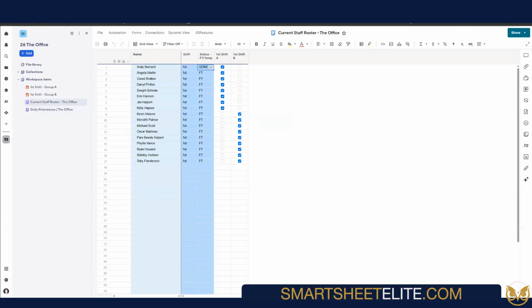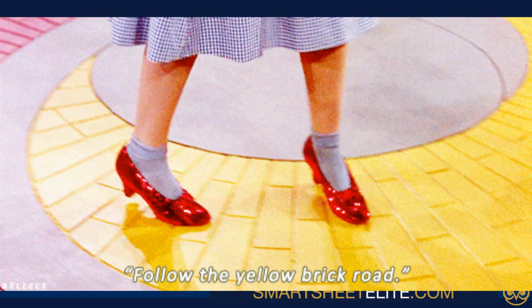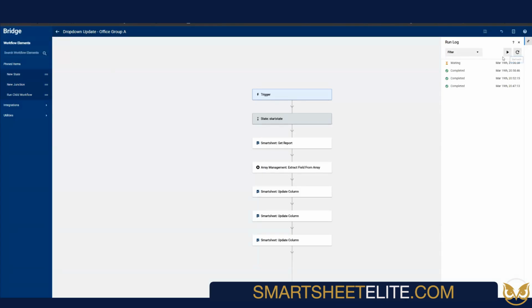In the meantime, we can list off everything we love about the Wizard Boss. We can follow the Yellow Brick Road. Oh, wow. There we go. It's waiting. We've been waiting a while. And you know what they say? Wait broke the bridge. So hopefully that doesn't break a Smartsheet Bridge, though. Okay. Oh, it completed. Great. Full service here at Smartsheet Guru. Yes. The jokes are free, by the way.